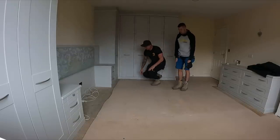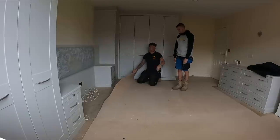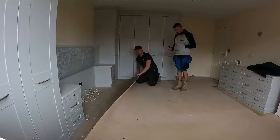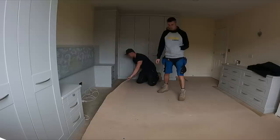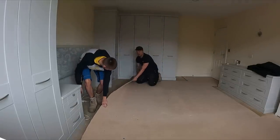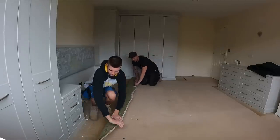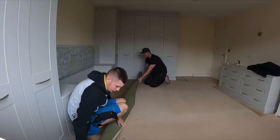Right, let's roll this back, mate. I just wanted to double check with the lady. We've already written an X on the floor and put the measurements on the back of my hand. No, sorry, we can just remeasure it. So this carpet, we need it all out of the way. All this bedroom furniture has been fitted recently, hence why all the edges of the carpet have already been taken up in preparation.